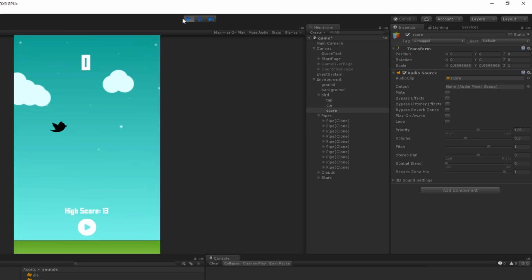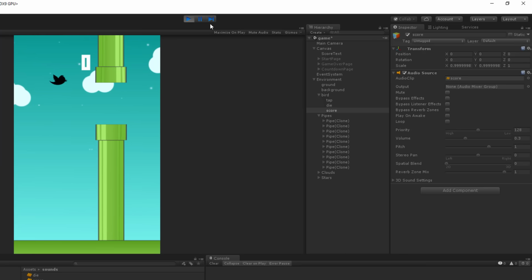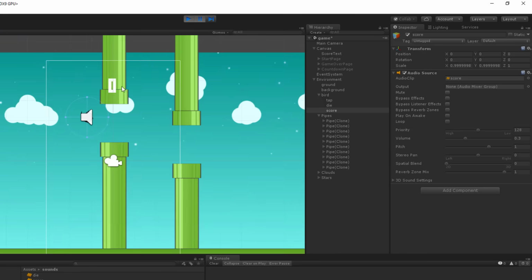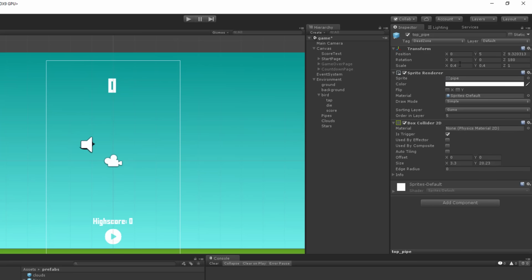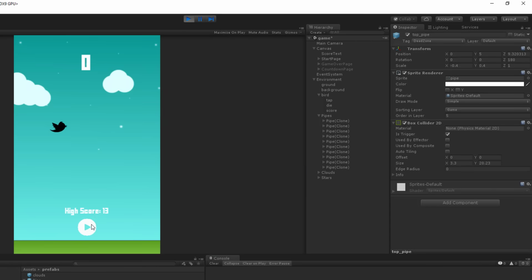I did find something already. If we look at those pipes, you can see that the colors are inverted because I rotated the top one by 180. So this is sort of picky, but this color should be on the same side as the bottom pipe. To fix that, I'm just going to scale the prefab for the top pipe. The X just needs to be scaled negatively. So let's run that, and that should fix it.